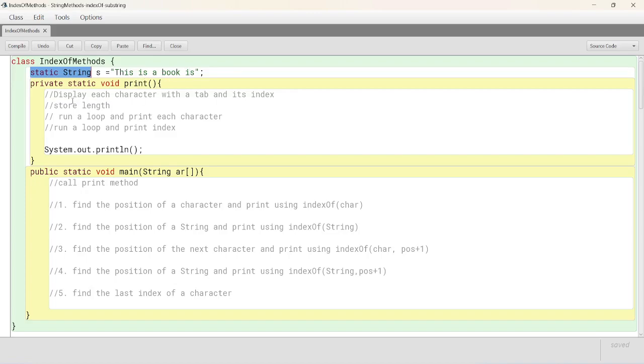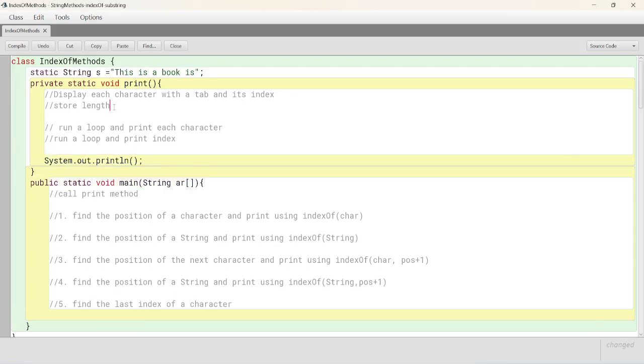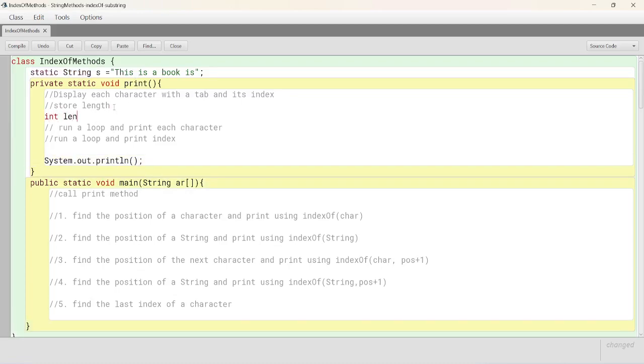Fine. But before actually using all 5 indexOf methods or lastIndexOf, let's write a small program to display each character from this string with a tab, one character tab, another character tab, and so on and so forth, and its index also 0, 1, 2, 3, 4. So checking would be easier for us. So first we find the length: int len is equal to s.length().